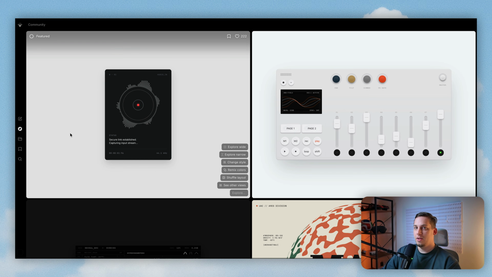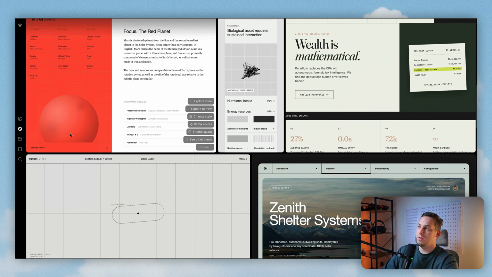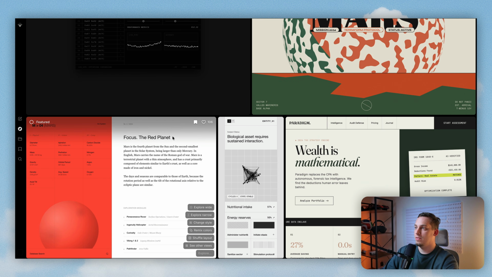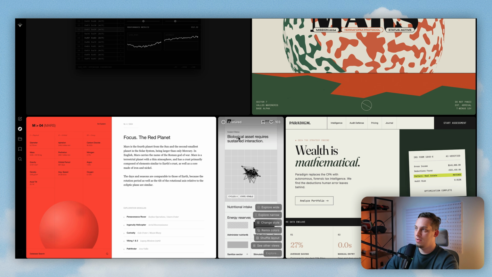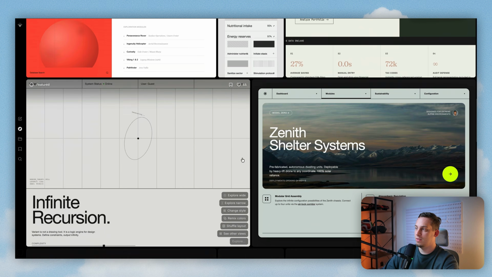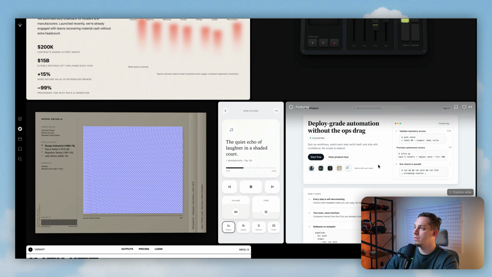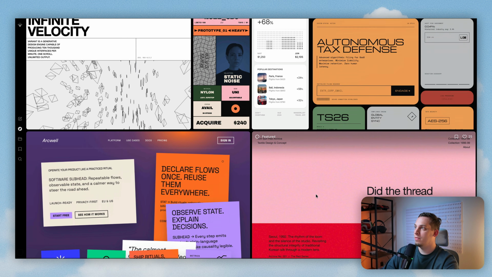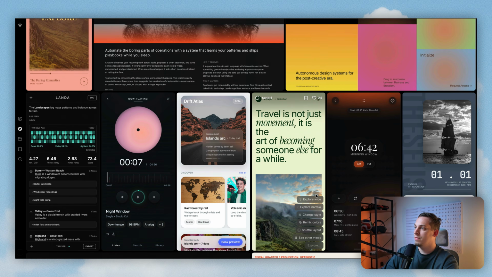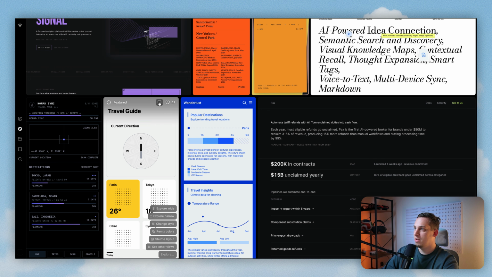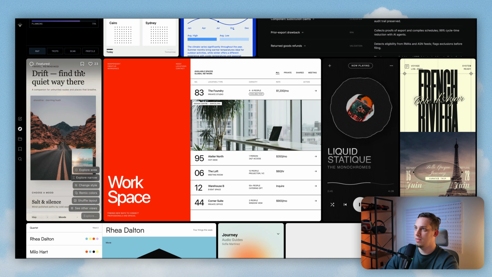So as I showed you in the beginning of this video, you can just scroll through this community and you can start saving things. So for example, I like this one, I saved it. I can, for example, bookmark this as well, save it, and we can save another few things, for example, this one, or maybe we can go down and see. Something like this might look cool, something like this as well.